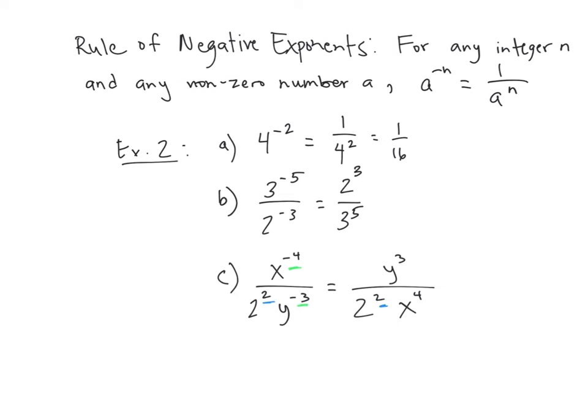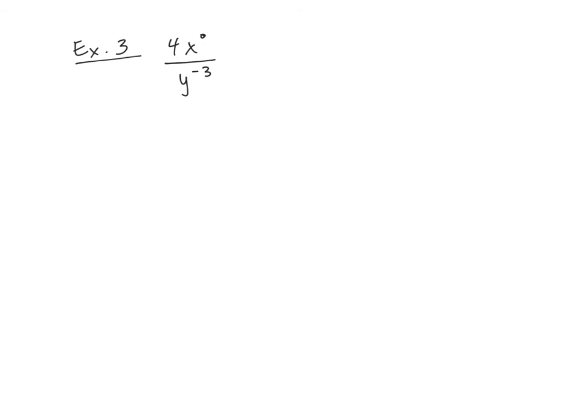All right, so those are our two new rules for the day. We have our rule of 0 and our rule of negative exponents. So we're going to keep moving forward. I'm going to add on a few examples that combine our two rules for the day for you to try. Throughout the day, the directions are going to be simplify. So for example 3, we're going to try to simplify 4x to the 0 divided by y to the negative 3. Now I'm going to have to sort out my rule of 0 as well as my negative exponent rule here.